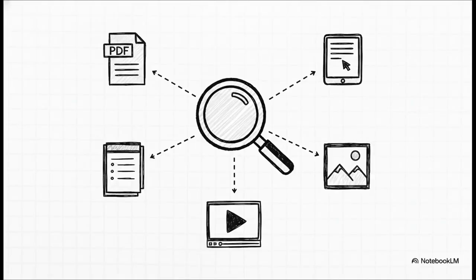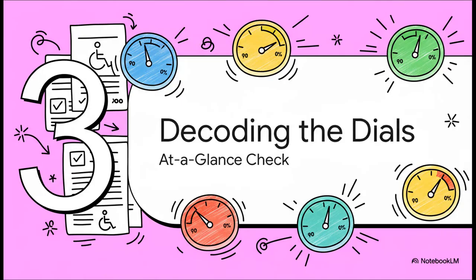So what's Allie looking at? Well, pretty much everything you already use. It scans your PDFs, your Word documents, your PowerPoint presentations, all your images, even the stuff you type right into a Blackboard page. Oh, and it even checks those embedded YouTube videos to see if they have captions. It's incredibly thorough. So how does Allie actually show you what it finds? This is the fun part. It doesn't give you some long, complicated report. Instead, it uses these simple, colorful little icons. We call them the Allie dials.